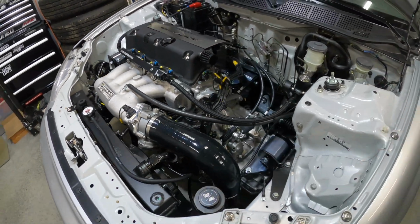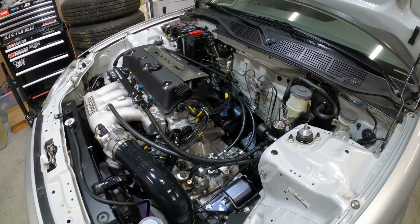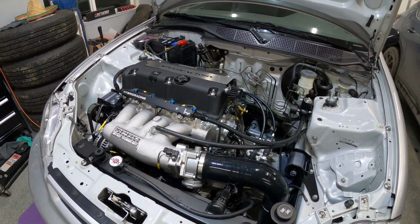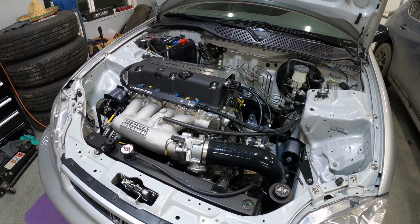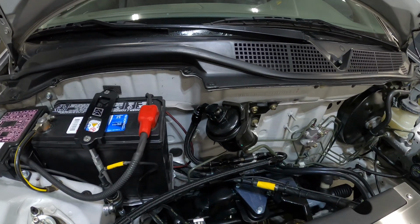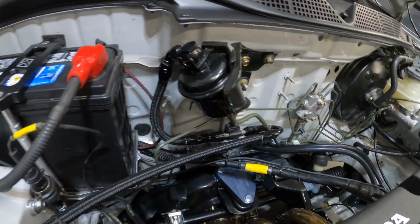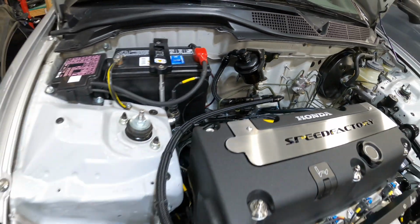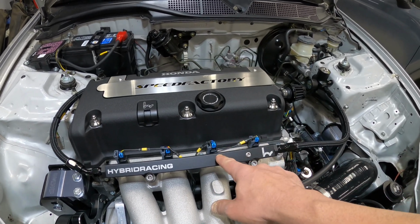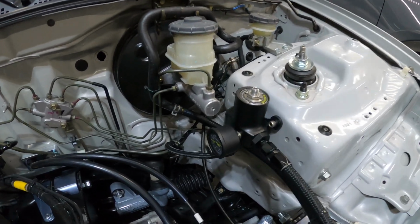For the exhaust, it's a Skunk2 Alpha header that exits out of a full 3-inch exhaust from Thermal Research and Development. For the fuel system, it's an AEM 340 in-tank fuel pump that comes up to the stock OEM fuel filter, and then there are some custom-made lines to route through a flex fuel sensor down there, around to the Hybrid Racing fuel rail, ID1050 injectors, and then the Hybrid Racing fuel regulator and return line.